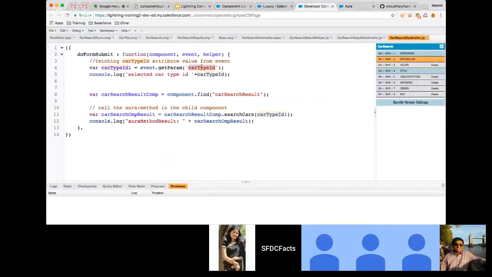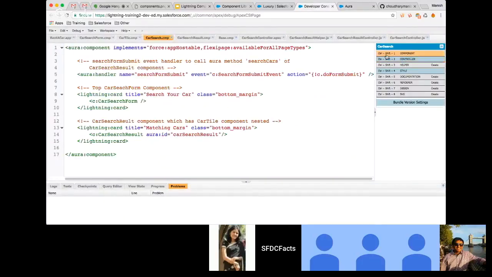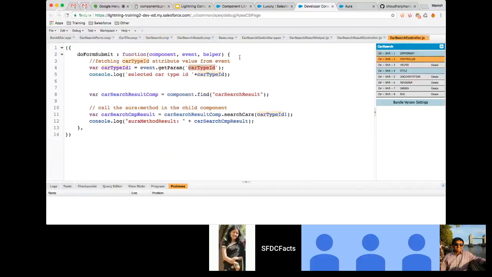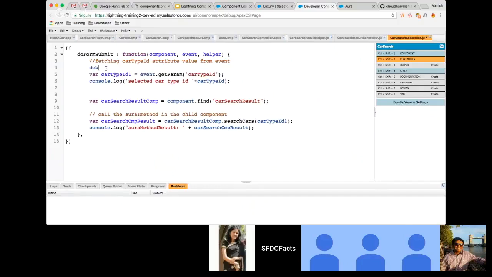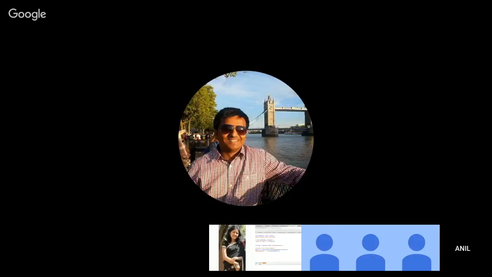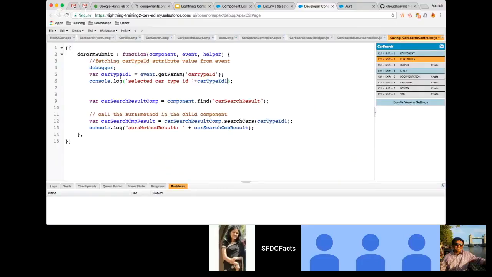Let me see here. We need to check this car search form, yes, we already have it. So let's do a console.log, using carTypeId. It should be carTypeId1, right? Line number 6. Oh yeah, thanks for identifying it. I was about to debug it, but yeah, let's remove it then.